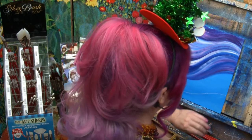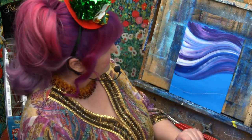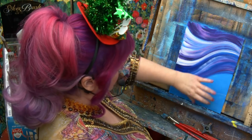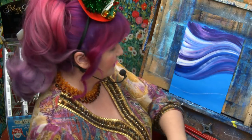Now, right here, interestingly enough, I want this to be a very dark purple, and then it's going to get a little bit whiter as it comes up here. And this is a cool thing that we talk about in winter skies. So in summer skies and daylight skies, a lot of times it's darker at the top and lighter at the bottom. But sometimes in a winter sky, it'll be darkest right at the horizon. We'll be talking about that all week.